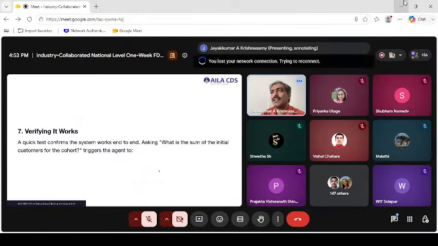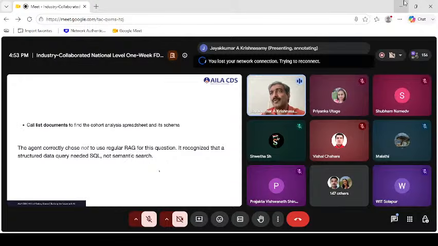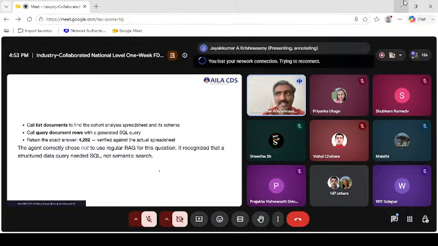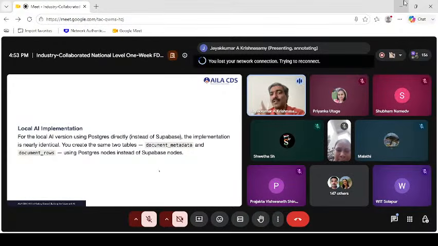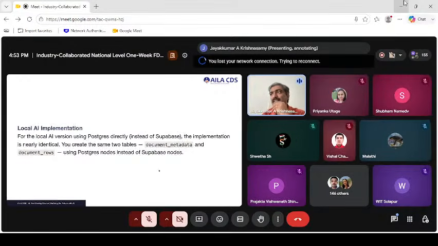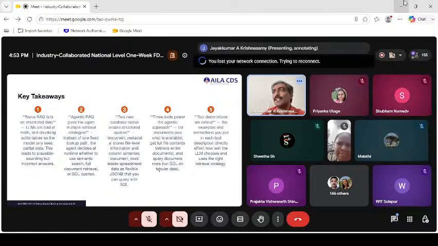These are things that you can see when you get into the depths of things. It also tells you how to verify how it works, what to watch for, what you will get as an answer. It sort of spells it out for you. The option of having Superbase and PostgreSQL is also coming after this.